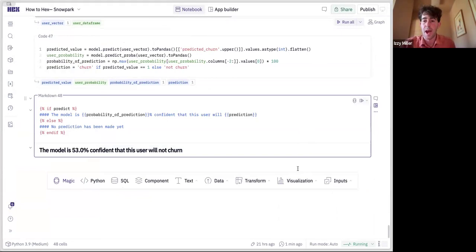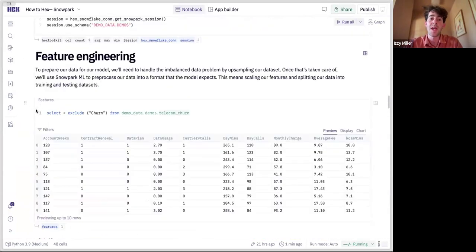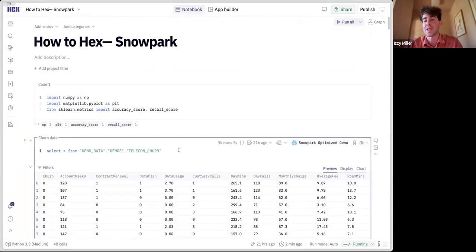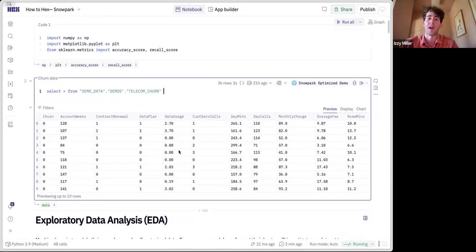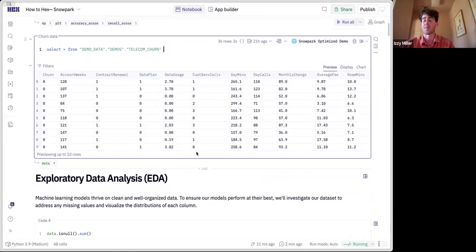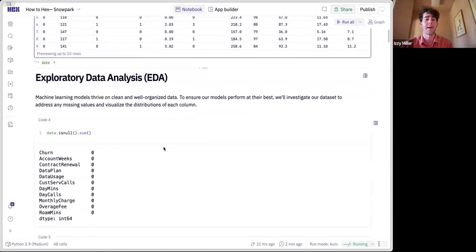Okay, Gonzalo asks, are there any advantages to using Snowpark versus pure SQL for data transformations? Yeah, it's a great question. I think what it comes down to, and this is actually part of the whole Hex ethos, is using the right tool for the right job. And sometimes that means personal preference, right? Some people just like Python more than SQL. A big part of Snowpark is just giving people who are more Python oriented a toolkit to access the same scale of compute as people that prefer SQL.